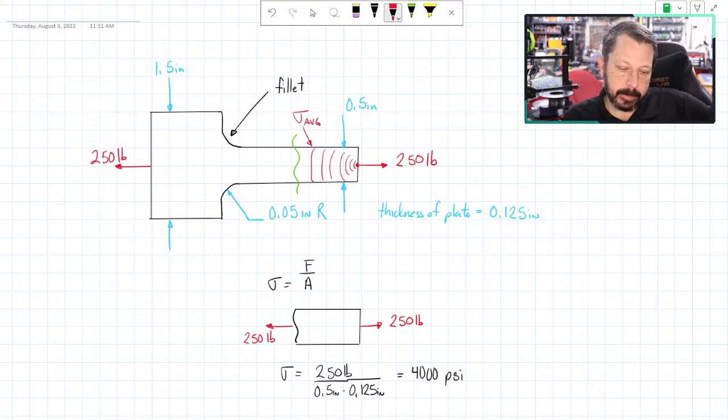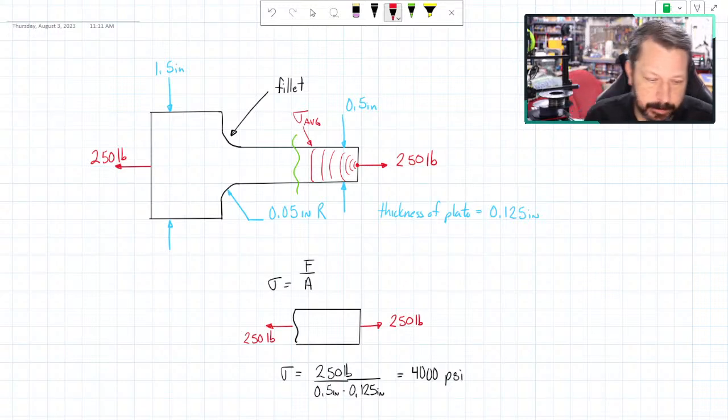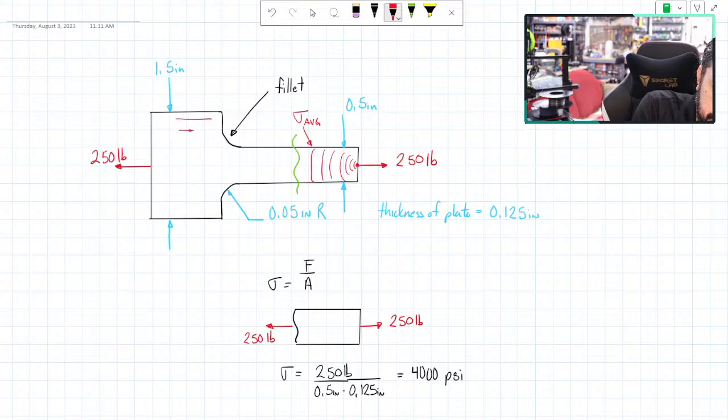You might have seen something about stress flow, flow lines or stress lines. They're sort of like if you imagine airflow lines in a wind tunnel. So you know how the stress is going to flow from here.